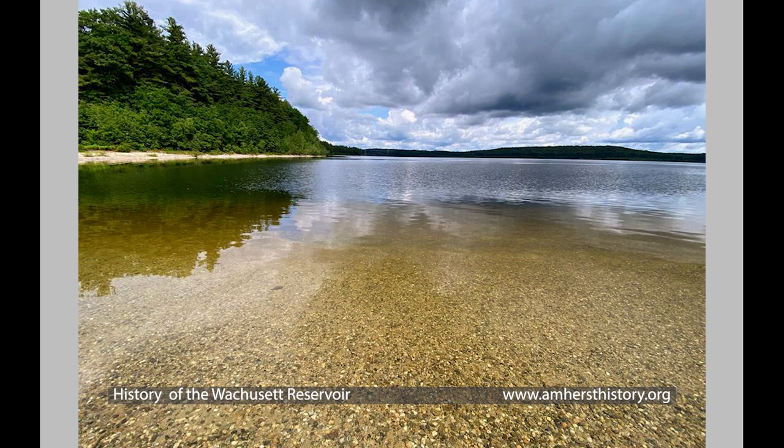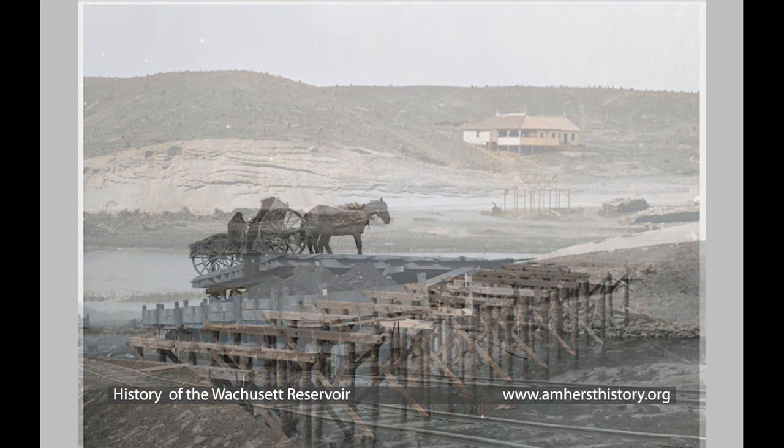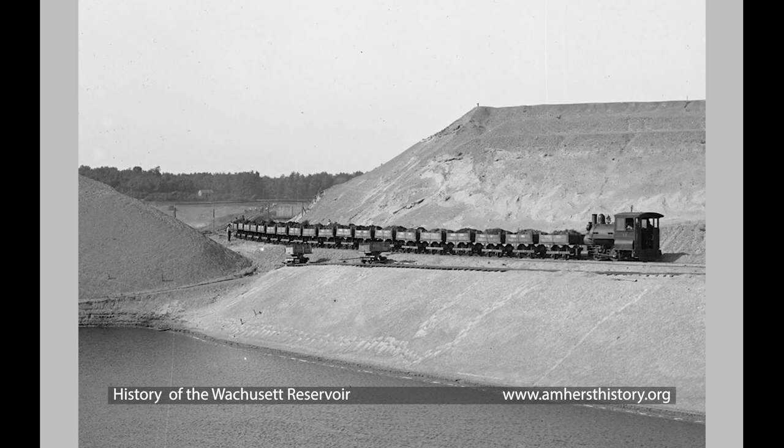That's the soil. No topsoil, look at that. Yeah. It's down to sand. It's very clean, it's very clear, but that's how they did it. Put it on those temporary rails. There's the horses dumping the soil into the carts. Then bringing them over. 7.9 million cubic yards of soil.